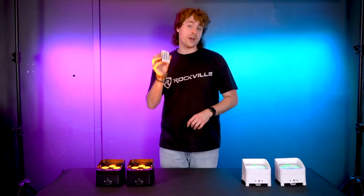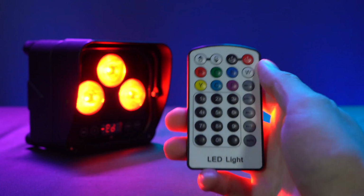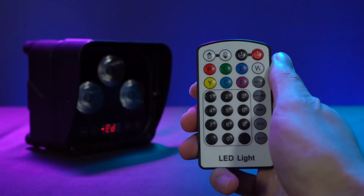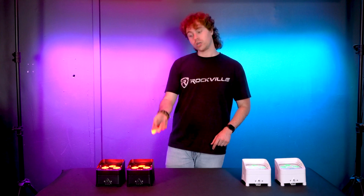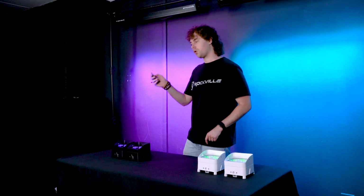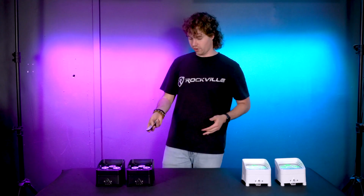So now to quickly explain how the remote works, we have the brightness buttons here to control the brightness of our lights. And like we just showed you, if you hold them down, you can switch between the two groups. Then we have the on and off buttons to control the bulbs of the lights, so we can either turn them off or back on. Then we have the static colors here, so we can pick between red, green, blue, white, amber, or ultraviolet. Then we can even use these numbers here to set the lights to different color options.